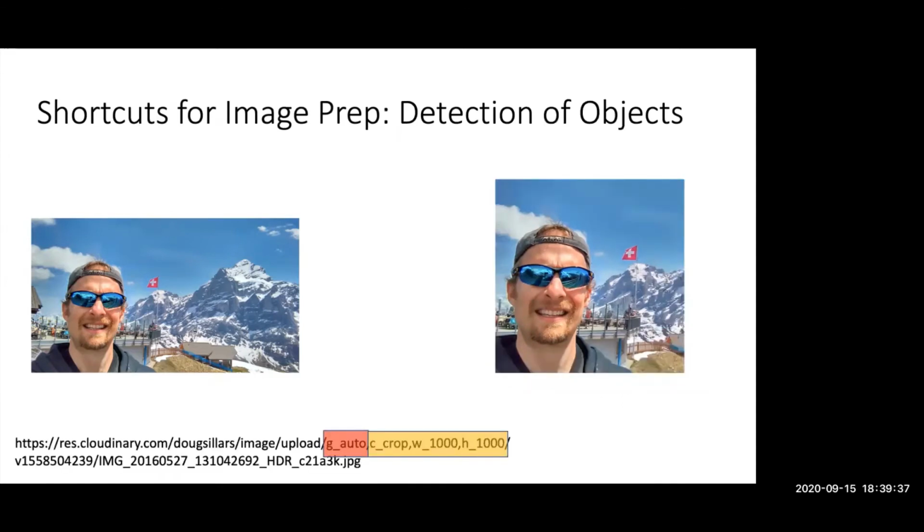So one thing that Cloudinary does is it has a gravity auto command. What that does is it finds the most important part of the image. It's using some AI, some machine learning to find out what in general is the most important part of the image. And luckily faces tend to be the most important part of the image. So luckily my face was considered to be the most important part. But you can also see that it cropped it nicely around the Swiss flag. It's a pretty nice looking picture, and it was done automatically. So now I have something that will automatically crop around the face and be 1,000 by 1,000. We're looking good. I'm happy with this. This is good.